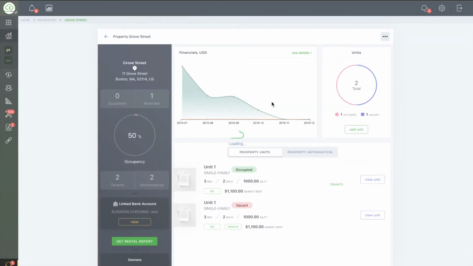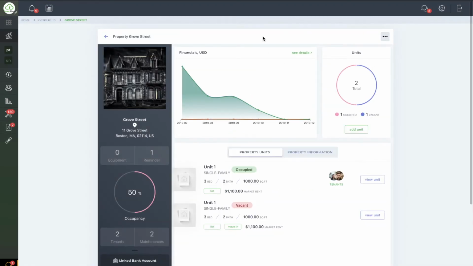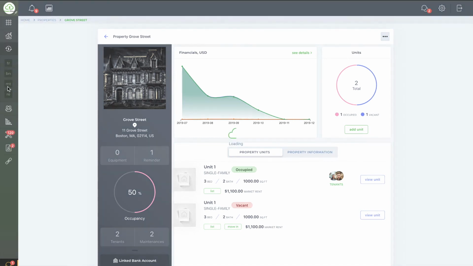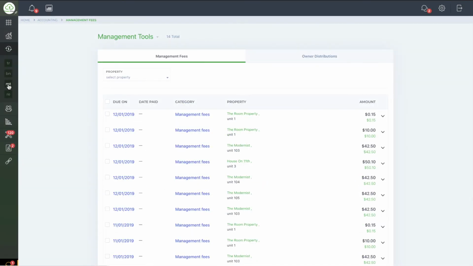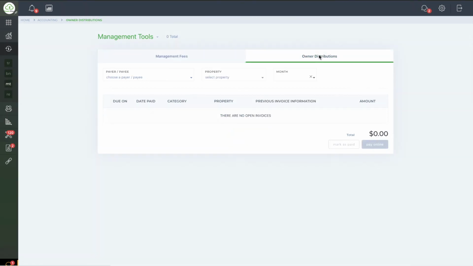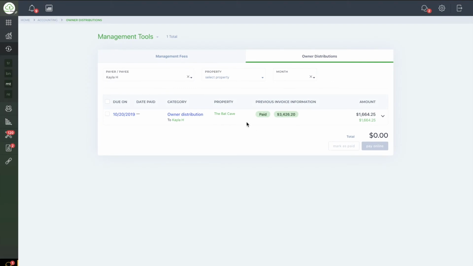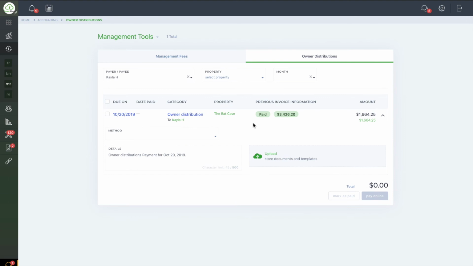With owner distributions, all invoices should be paid before the invoice has posted. This includes rent, management fees, and other expenses or income. Once the owner distribution is posted, it will calculate the total income minus any expenses that are marked as paid. If the owner distribution is set to populate at the beginning of the month and the management fees are not marked as paid, the invoice will be off. This is why we recommend setting up owner distributions towards the middle of the month.